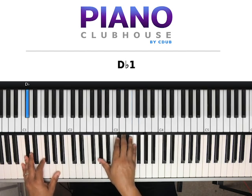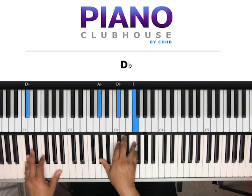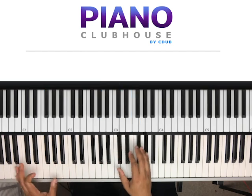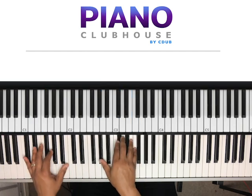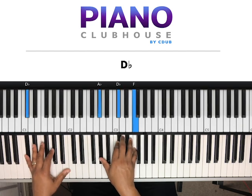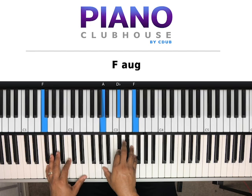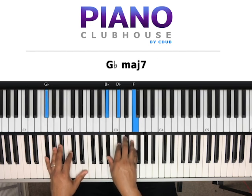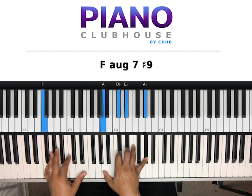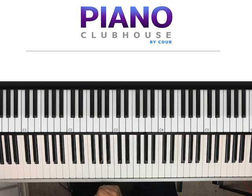And then we're gonna do that same movement again. It's a D flat chord here, A flat, D flat, F, the B, D flat in the bass, and then the bass is gonna move to the F. So this is the second time. So the first line is what we just played. The second time, this is the second line right here. That's where we're going on the second line, all right?